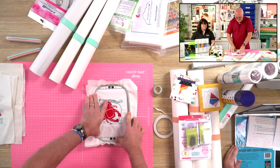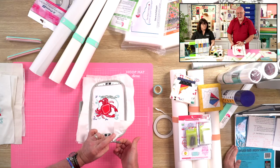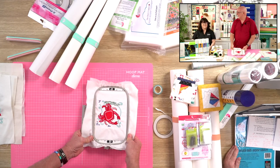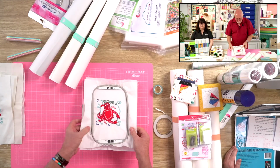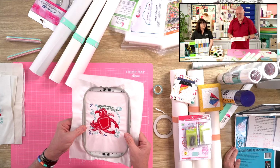So it's far better to release the tension on the screw and give it a couple of quick turns at the end if it needs it. But I have seen people with mallets beside their machines, and I've asked what those mallets are for, and that's the hoop basher. So please don't do that. That's a good way to break a hoop. But that tape will then stop the fabric from actually pulling in the hoop while you're embroidering.